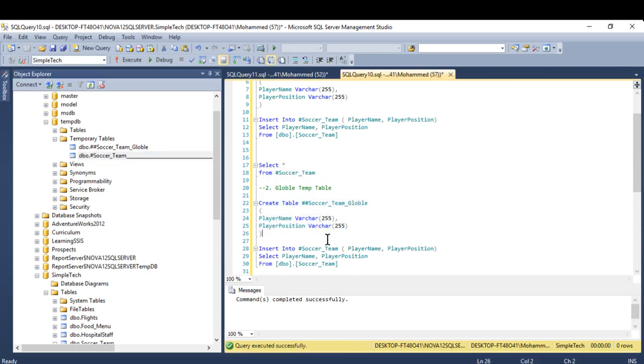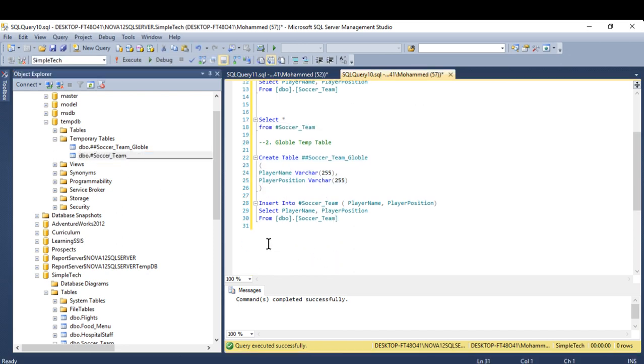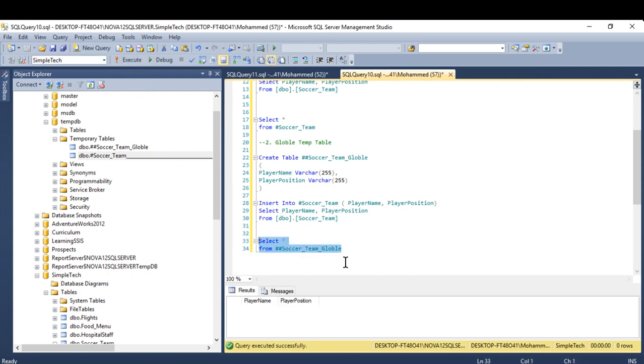Currently, if I select anything from my global table, it will be empty because I didn't insert anything into my global table yet.